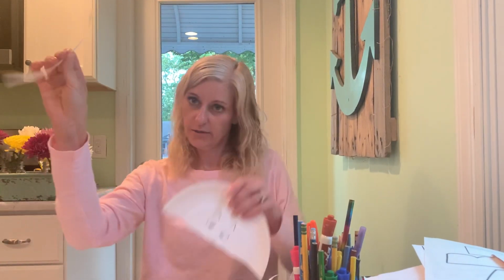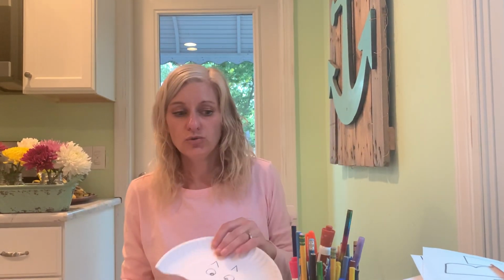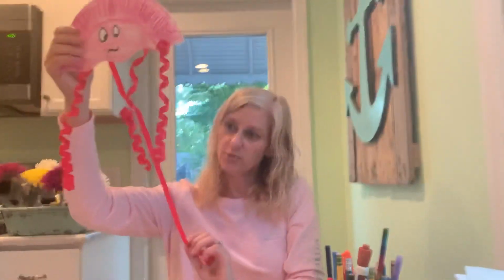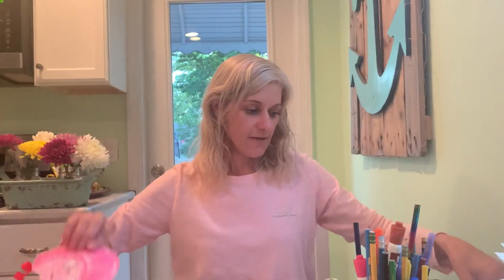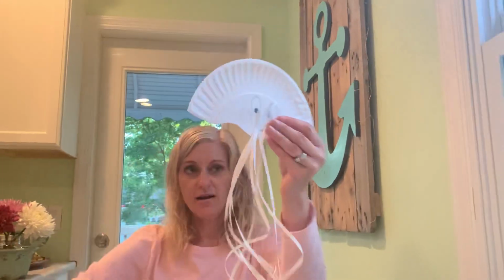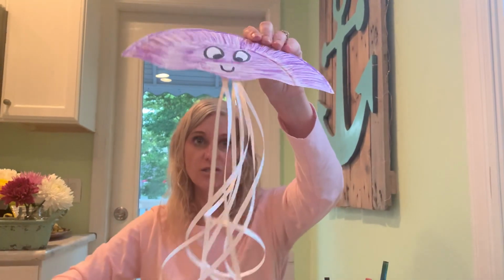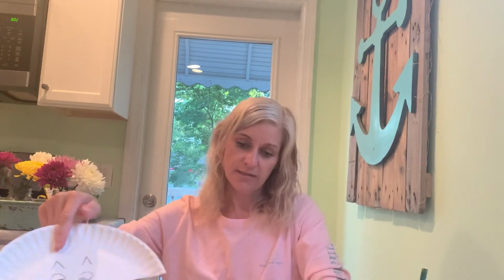And then anything you have at home, you can use strips of paper or even scraps from your paper plates that you cut to make your tentacles for your jellyfish. You can use tissue paper, and I just had some different ribbons. So this one was supposed to be my red nettle because I put the red on it for my jellyfish, and I just taped the little tentacles to the back. And then this one was supposed to be my moon jellyfish, and I used more white string for it, and I just taped that onto the back. And you can be as creative as you want and as colorful as you want with your jellyfish, okay? And you can color them on the flat side or the bumpy side, it doesn't matter.